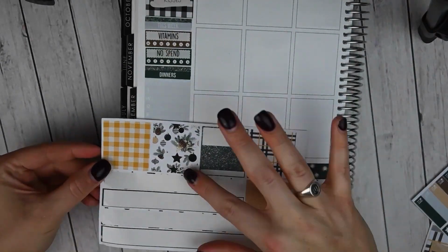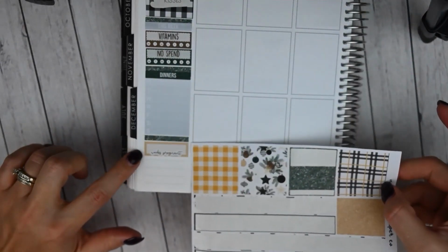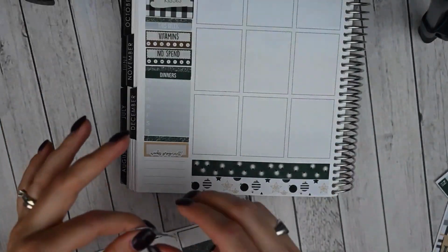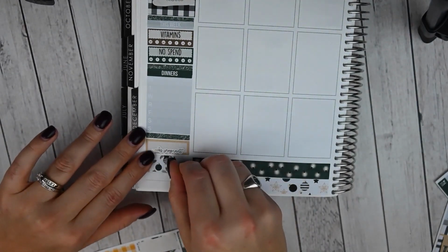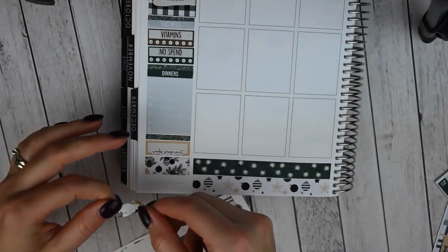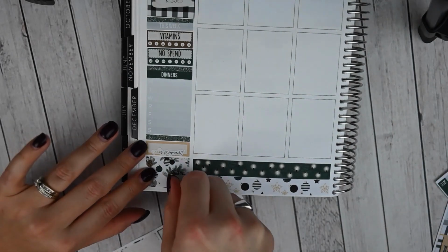I could do this, that would match the kit. I love this plaid. There's just not a ton of it in the kit, so I don't know if it would look out of place. I think I'm going to do this because it matches the rest of the bottom washi. I'm just going to stack some of it here at the bottom. I might have to trim. No, I think that's going to work out. Nice. Okay.